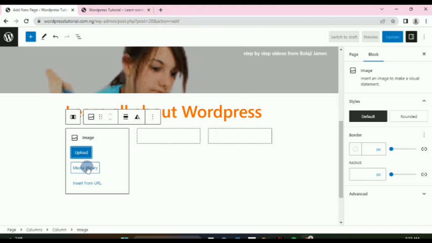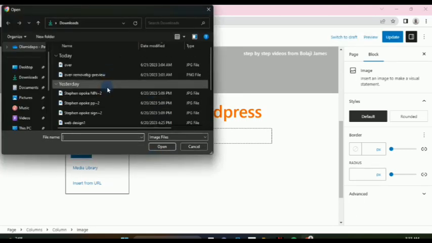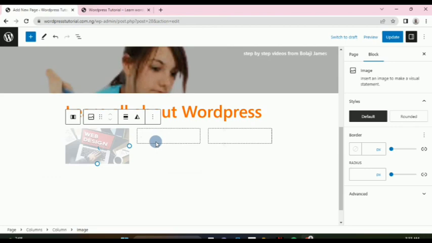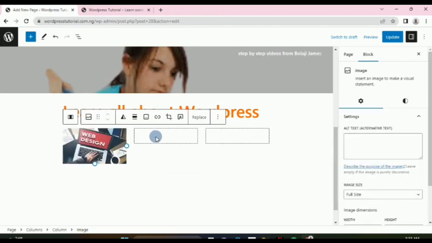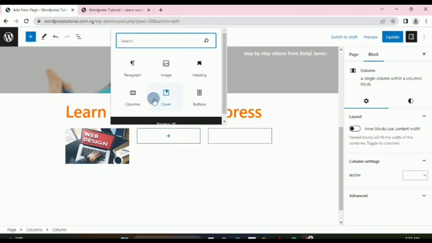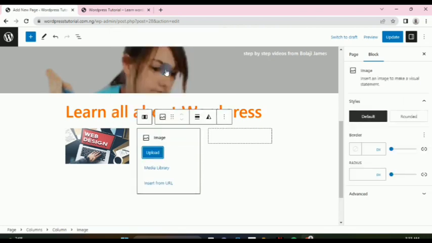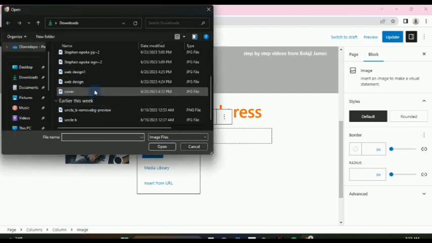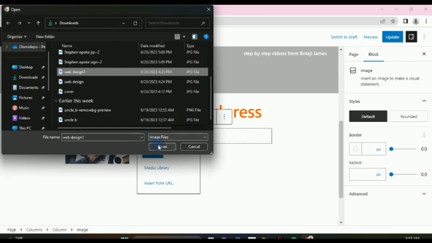Let me upload more. Let's upload one more. I think I still have, okay, yes, I have one here. Then here I will insert another one, image again. And I think there's one more again. I can say web design one.